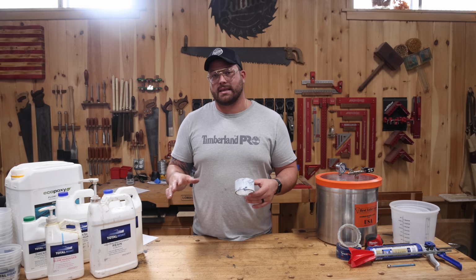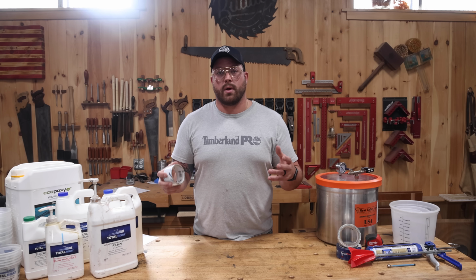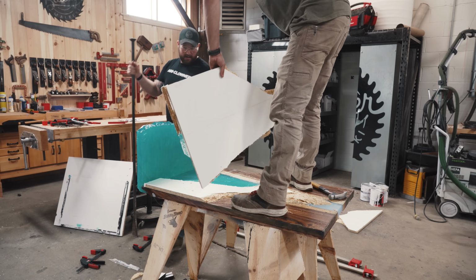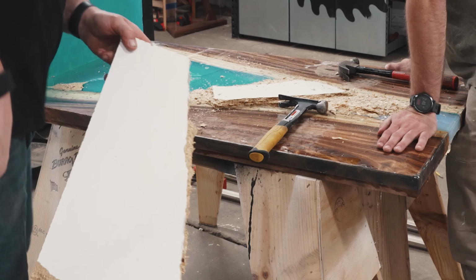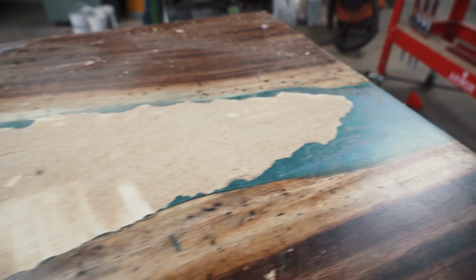And a lot of us tend to think that the melamine will work because it's got a plasticky coating. It's not the case. We had a project recently, the waterfall table, that actually overheated, cracked, and melted to the melamine form. That became quite the pain. And if you go back and look at the video, you can see me taking out a timber framing chisel to crack all that melamine off of.